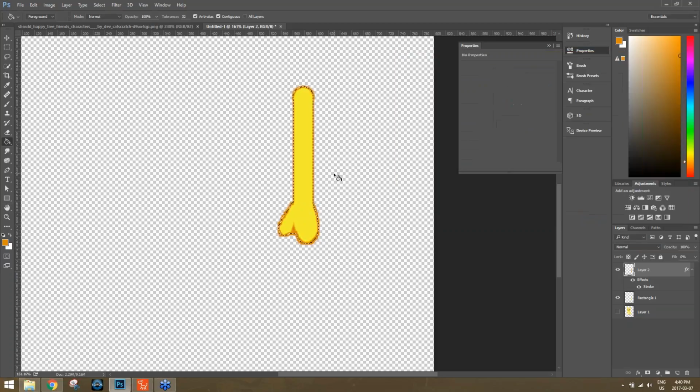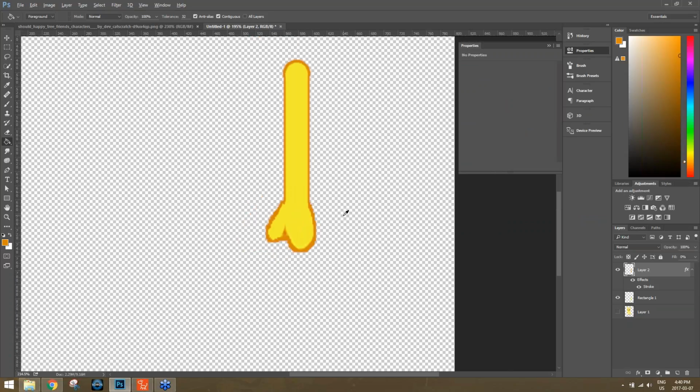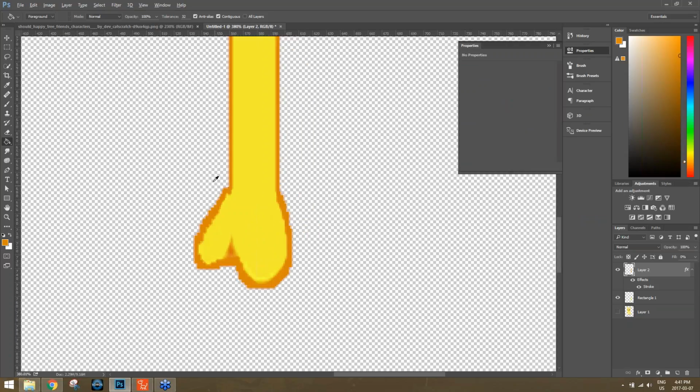Okay, and then Control D to deselect it, and there we have a pretty even result around our hand. It might be a little bit pixelated around here, but we can just use our erase tool to even that out. Okay, it's something like this. And once you do that, you get a more even result.